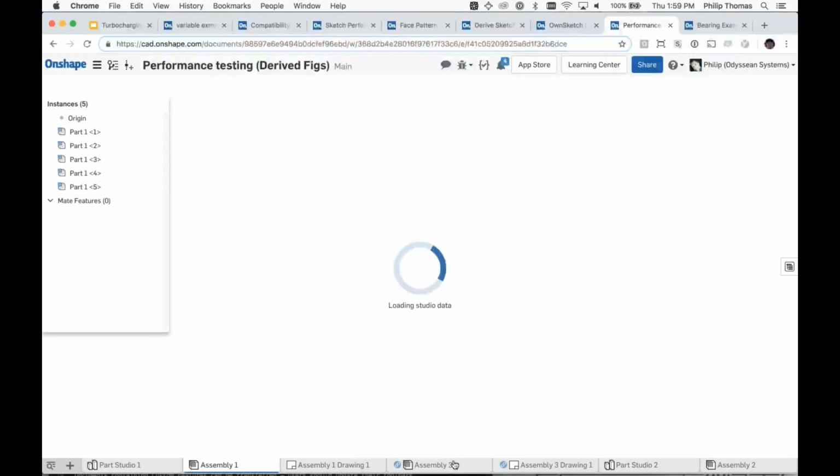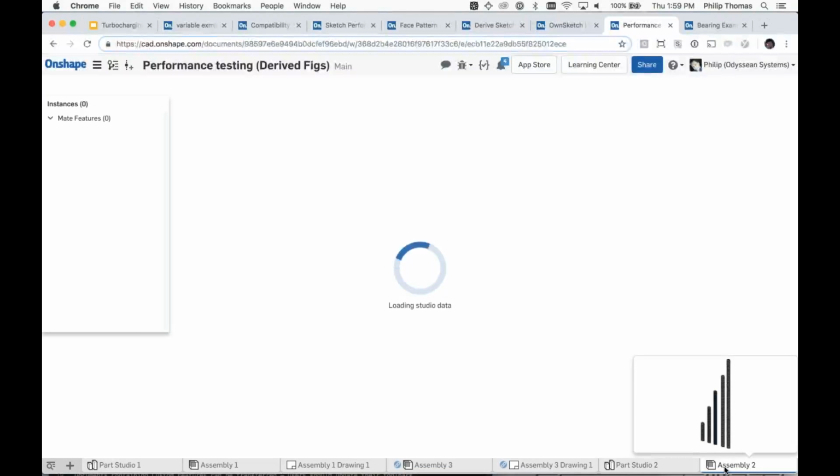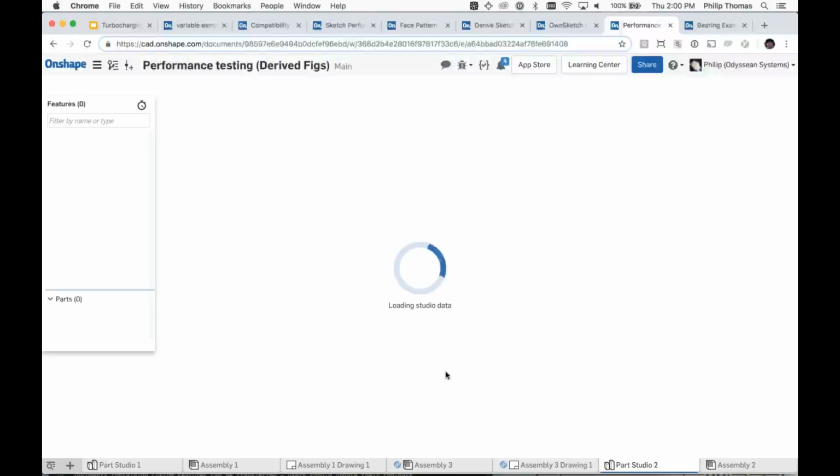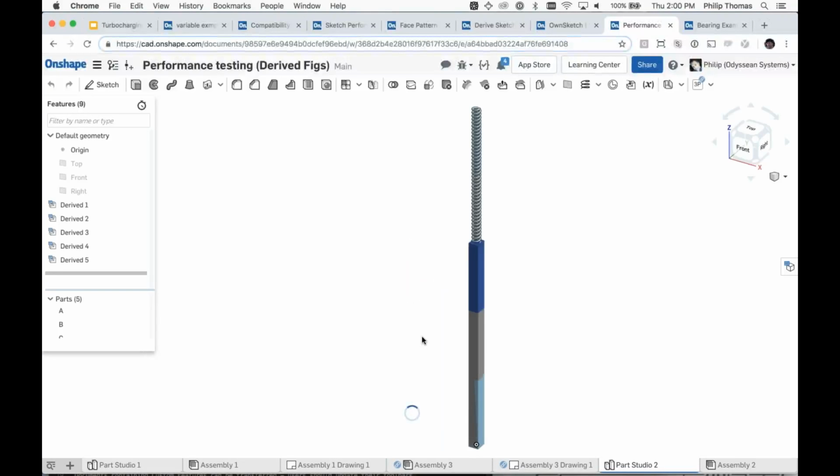I'm going to show you a couple of things that are really going to improve performance. So in this particular case, there is a Part Studio here in which I have derived each of the configurations one time. And the assembly is never touching the Part Studio that these came from. It's going to be doing this for a while because it's rebuilding 5 of these, so I'm just going to have to wait. And in fact, this is probably a lot of the frustration that you guys are going through, and is a good build up to the golden rule, which quite honestly is reference versions of anything.